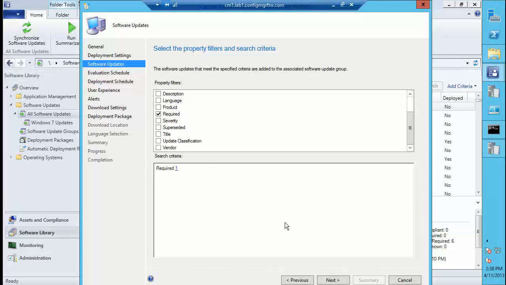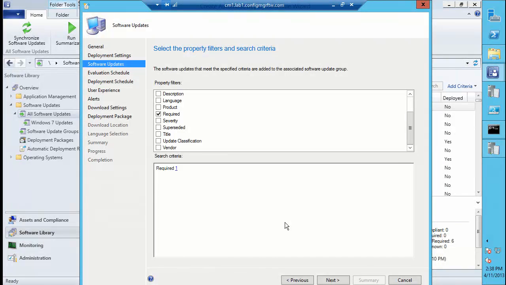You're actually making an assumption because, right, software updates are about being preemptive, about putting them out there so they get installed whenever a client needs them. Well, you don't always know when a client needs them, and there's lots of scenarios when you don't know what the clients actually need. So operating system deployment is one of them, right? So you may do the required equals 1 or greater than 1, and of course all your current systems, you're going to look at all what your current systems have.